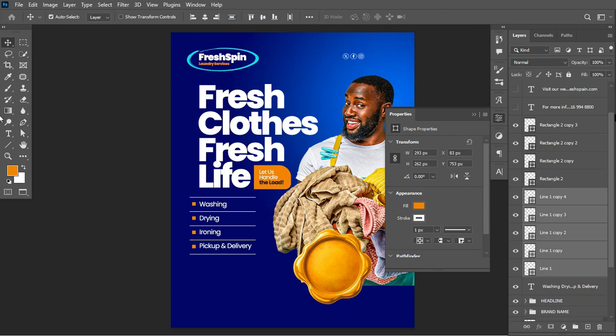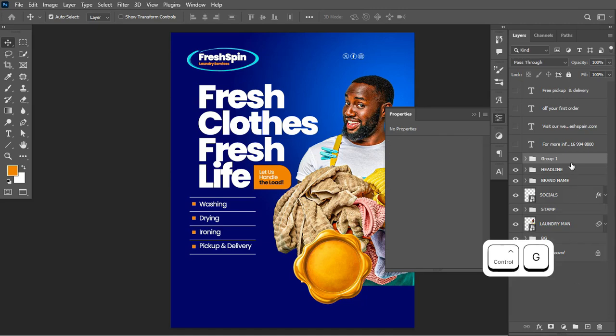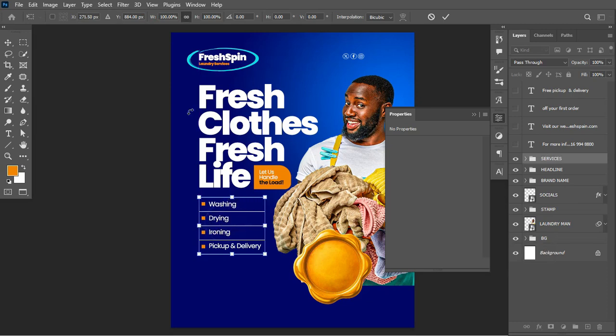Simple, as ABCD. So I'll select this layer from the top here, holding shift all the way to this, and I'll group them and call them services. It's just me keeping my layers as neat as possible. So it is now expected of me to left click and drag and make sure they are aligned with what we have already started with. Make sure we're trying to create organization here. That is in terms of that.